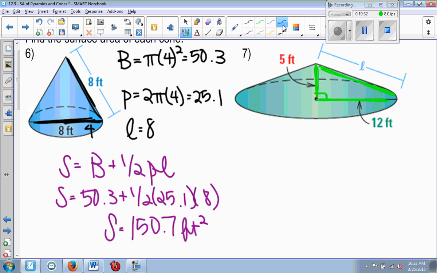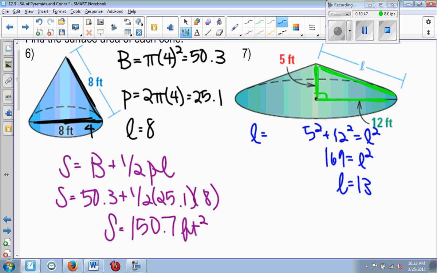So in order to figure out L, we're going to do 5 squared plus 12 squared equals L squared. 5 squared and 12 squared together is 169. And if I take the square root, I get L as 13. If you noticed that that was a Pythagorean triple to begin with, a 5, 12, 13, you're more than welcome to identify that right away, and you don't have to do Pythagorean theorem because you just recognize what that third length is. Big B and P require a little work.